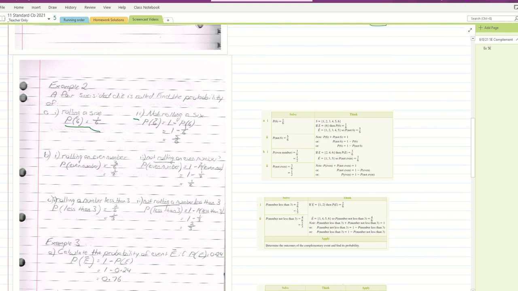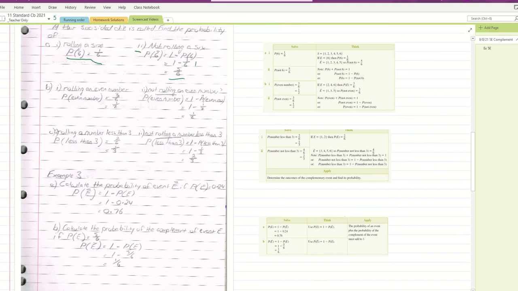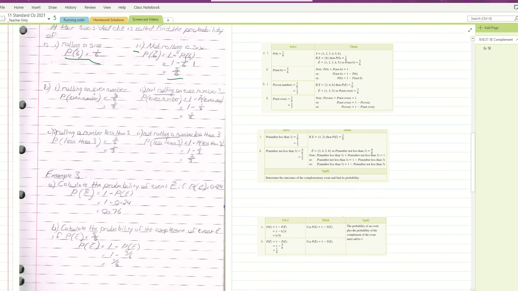So it is 1 minus 1 on 6 equals 5 on 6. The probability of rolling an even number is the probability of rolling a 2, a 4, or a 6. So we're rolling a 2, a 4, or a 6, which is over here. So our probability is 3 on 6, or a half. 1 on 2 when we simplify it.